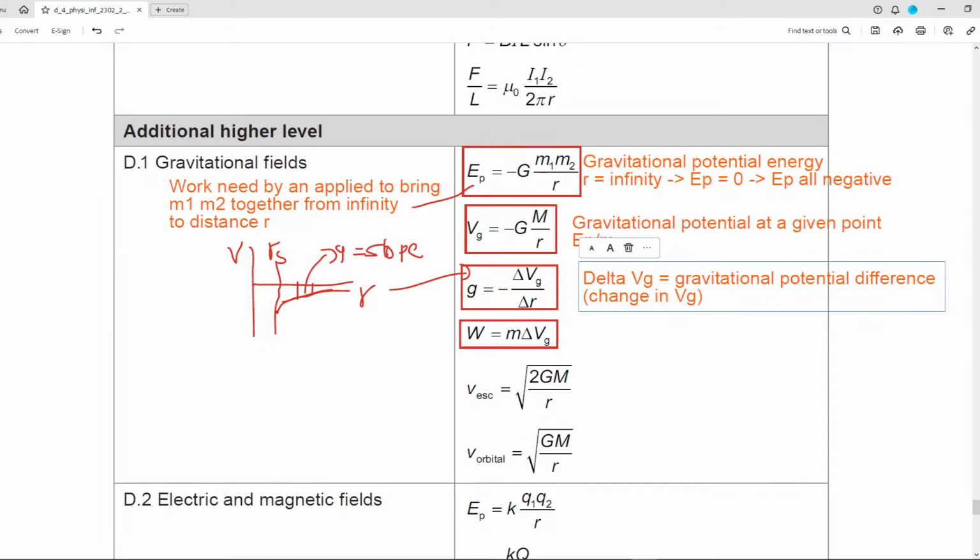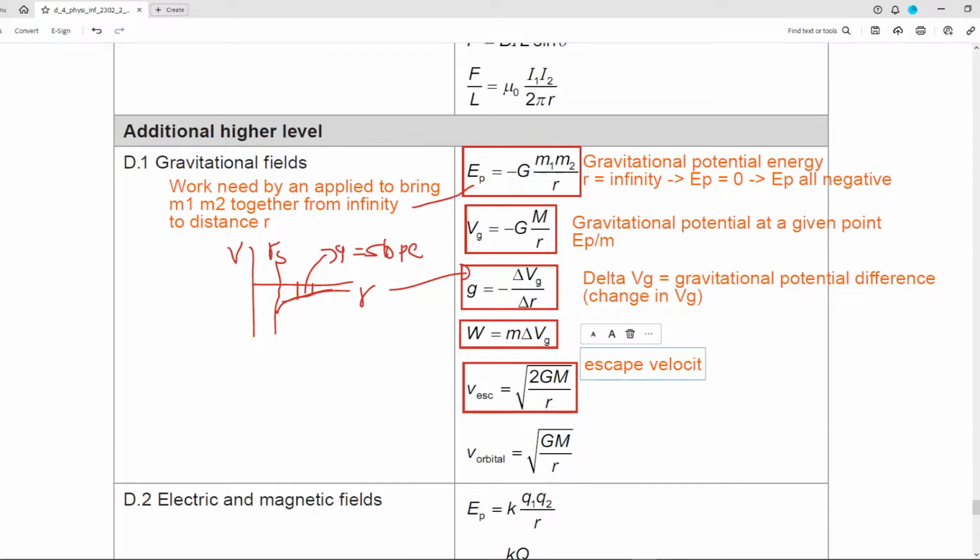All right, combining both and conservation of energy, we can actually calculate the escape and orbital velocity. So define each of them. Escape velocity is the velocity required. V_esc is the speed required in an object, because you have to get kinetic energy to convert to potential. As you get further and further, EP will increase, but you have to get the EP from somewhere. That will be the input energy, the EK. So you use conservation of energy to derive this.